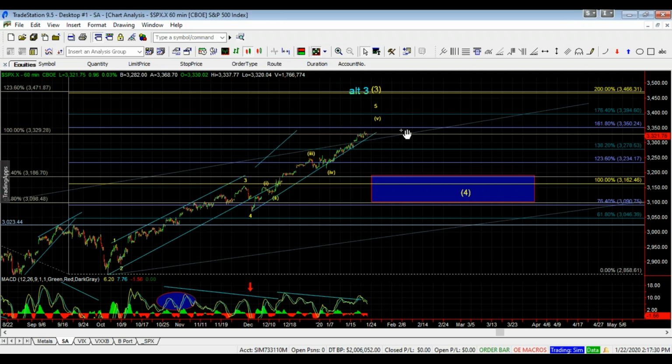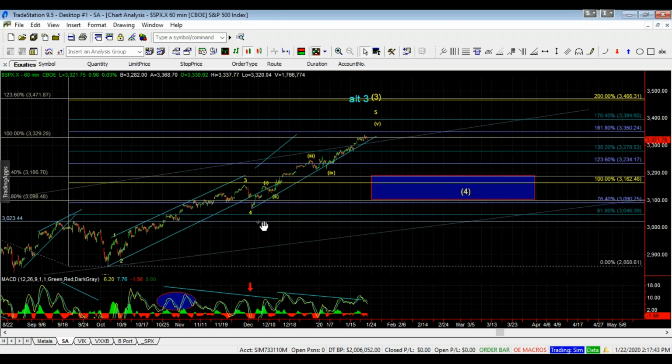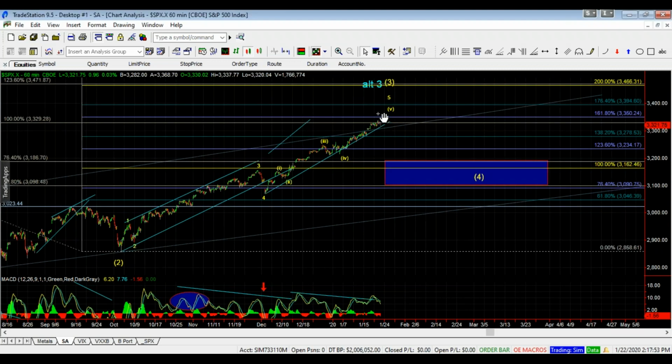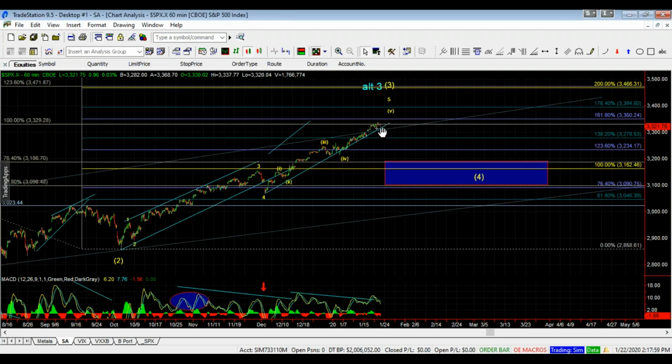So I really would not want to see this move too far beyond 3350. And really, ideally, we've topped in this wave 3. If we move too much beyond 3350, I've got to start looking at some other alternatives, maybe a nested 1-2 setup, something more bullish. But that's what I'm looking at right now. 3350 is about as high as I'd want to see this go to fit with our fibs reasonably. And again, too much beyond that, this fifth wave gets too extended to be highly probable.